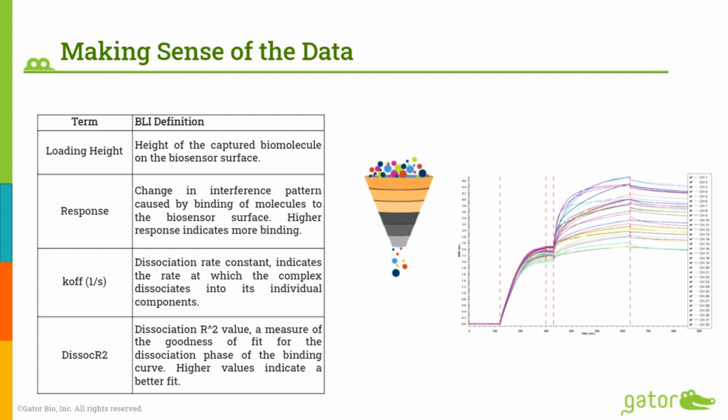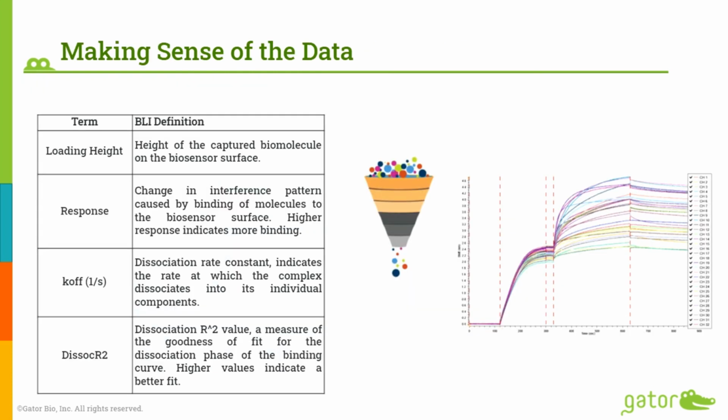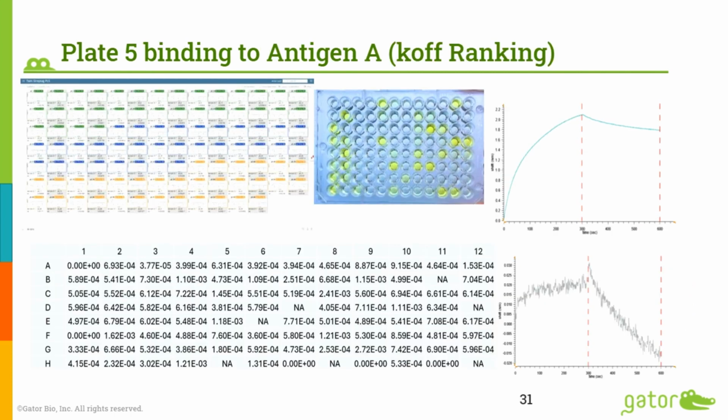So we took the dissociation R and dissociation R square value, which is what we used in order to show the data here. So these were all the QC data that we obtained, and these were the checkpoints. Now I'm just showing you here an example of plate 5.